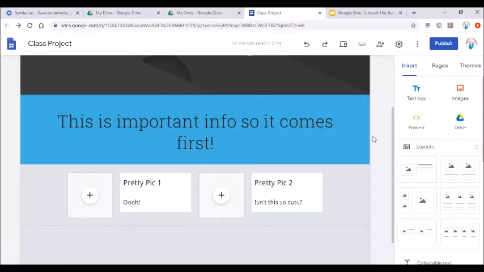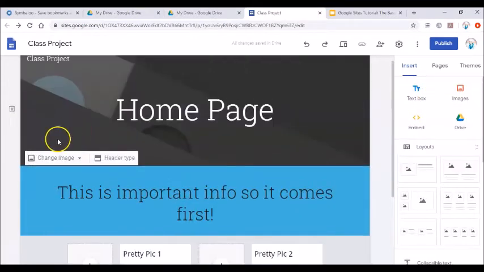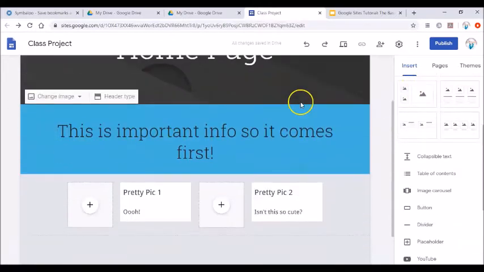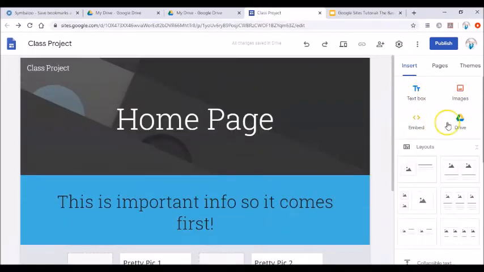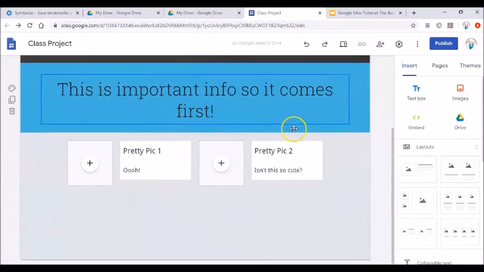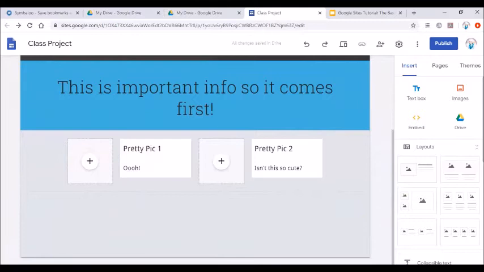The next thing I'm going to talk to you about is collapsible text. So we created a text box already. Now, I want to show you the second way that you can create a text box. So before I do the collapsible text, that was way number 1. Way number 2 works for all 4 of these main functions within Google Sites. If I double click anywhere on this main center part of the page, I have 4 or 5 options here for things that I can do.